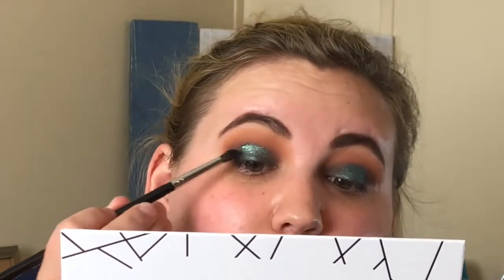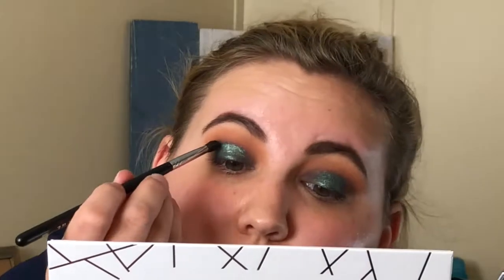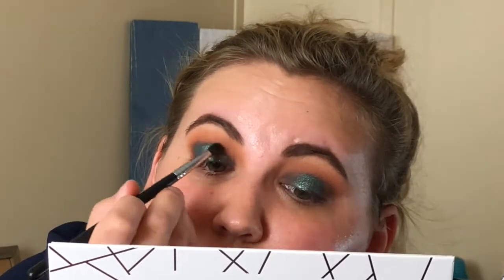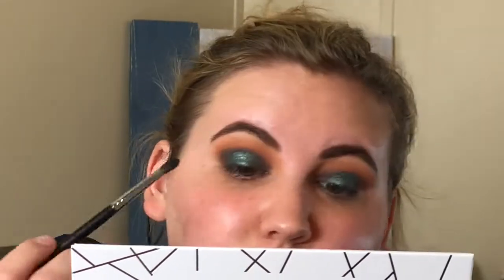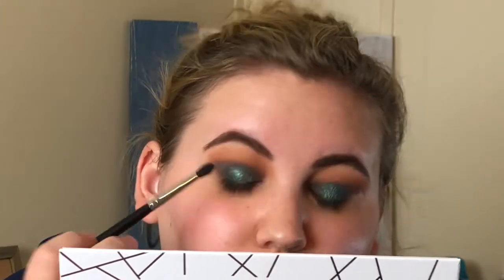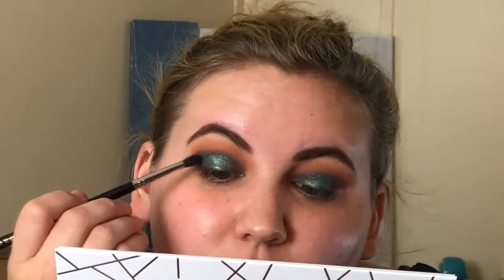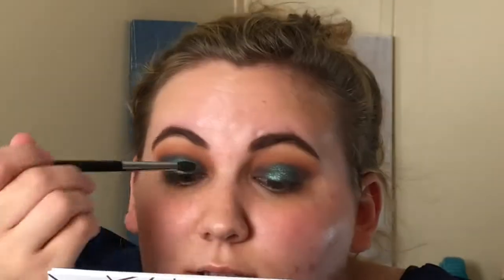I'm going to go back in with that Cold Brew shade and start blending this as much as possible. And this top part of my crease isn't completely dry, so I'm just going to run the brush around that to try to blend that in as well. And this, I'm trying to more like push it down and pull it out so it's putting more of the pigment.